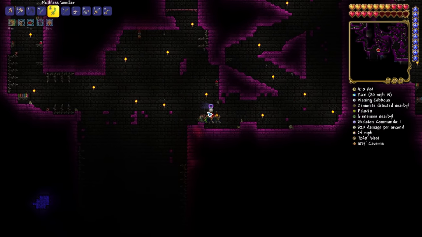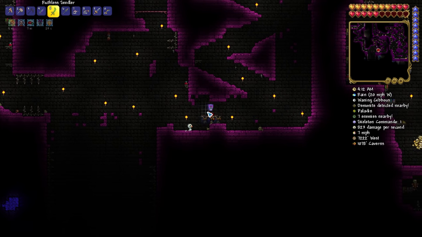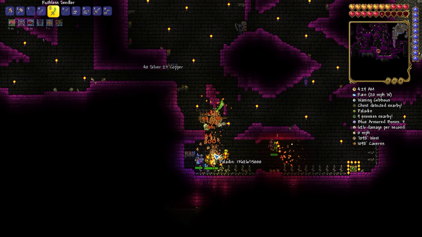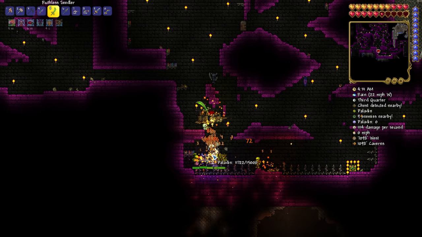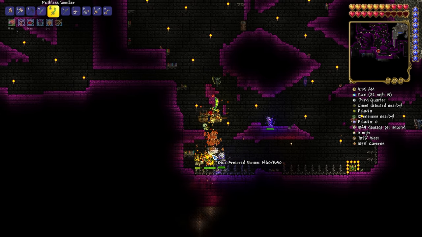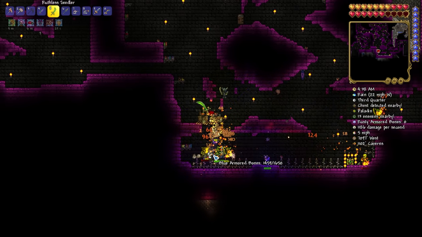Oh, well, there's a rocket launcher already. Huh, that didn't take very long. Bone Feather. Okay, very nice. Yay! We got a paladin dude. How's it hanging there, broski? Wow, there's a lot of dudes down there, actually. Well, this is a bit crazy now, isn't it?